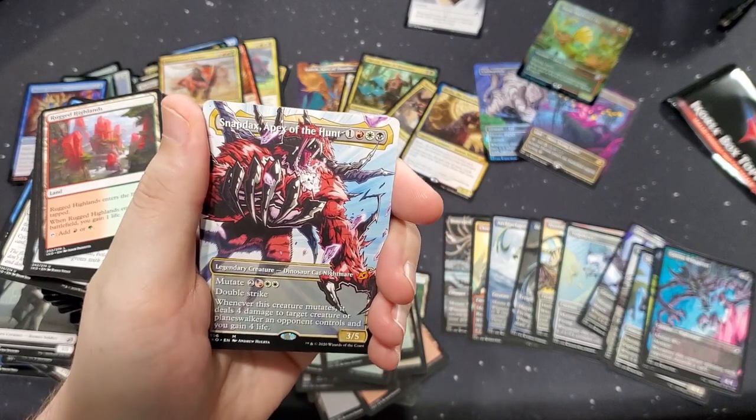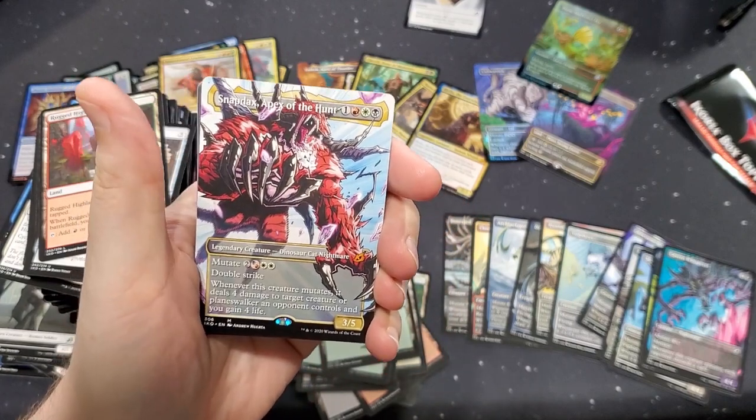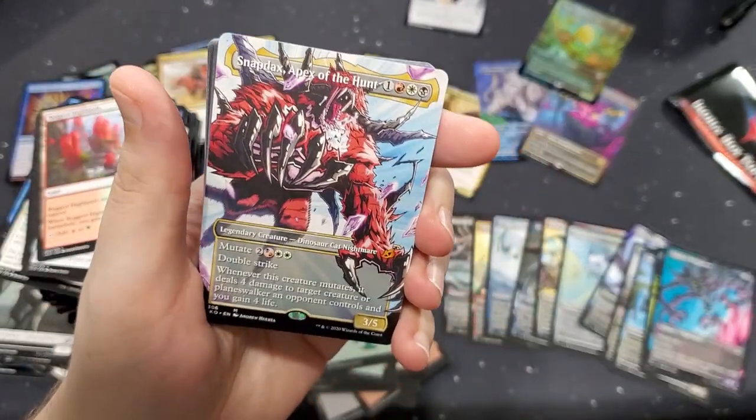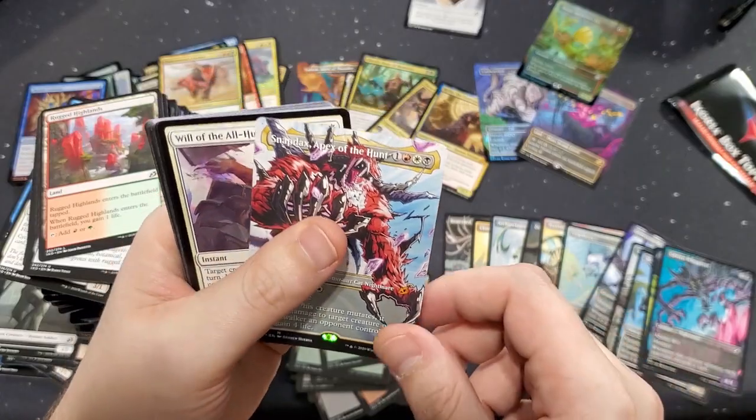Snapdax, Apex of the Hunt, full art, comic book style, mythic. Even if you're not worth that much, that's cool. I don't know, but it's really cool.